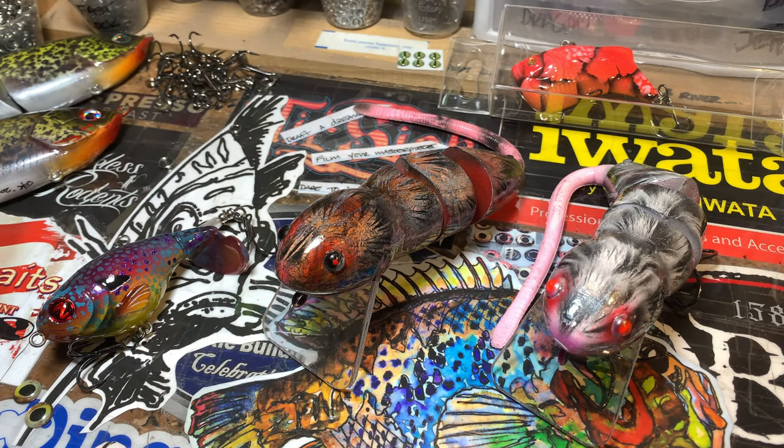Good morning fish heads, welcome to the show. You're going to get this in a split version. I'm doing some pieces now, I've got a bunch of stuff going on over on the spray bench that I want to show you guys, and I've been showing you guys a ton of updates so I'm just going to do like one or two this week and then I've got a spray session coming up, so that's exciting.